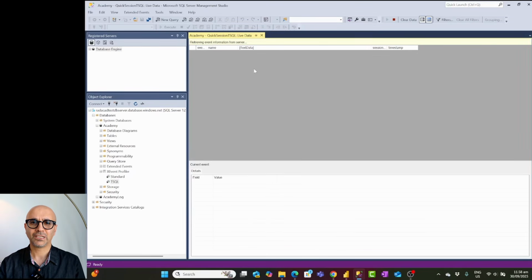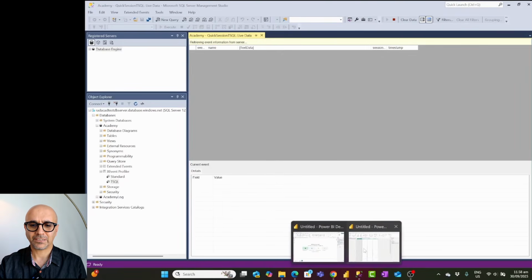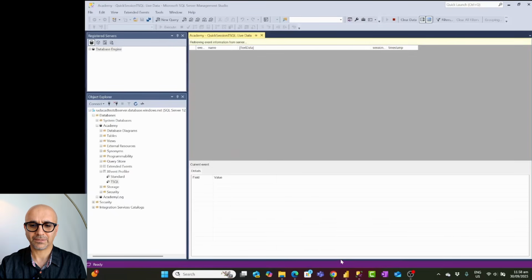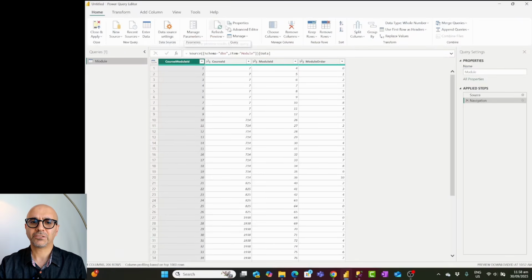From now on, any query run in this data source will be visible in here. If I do something in Power BI, this would show it over there. So I'll go into Power Query just to show you that something is happening inside Power Query. Okay, here it is.